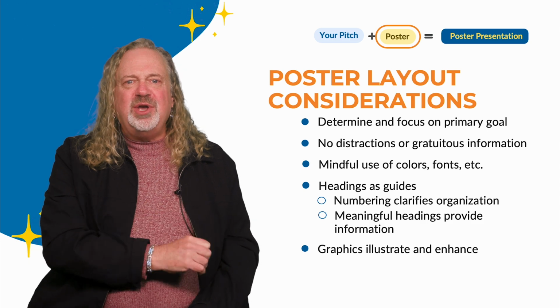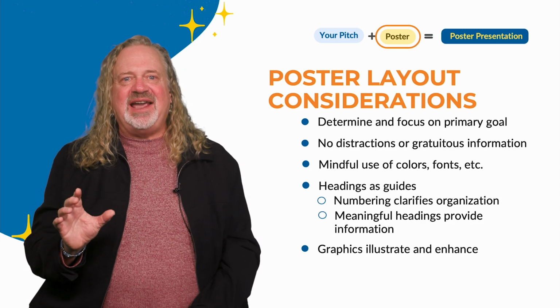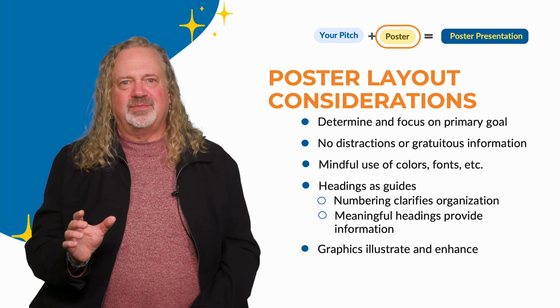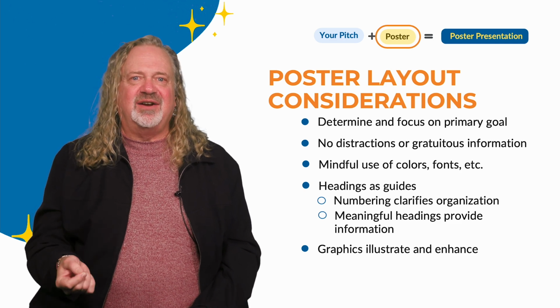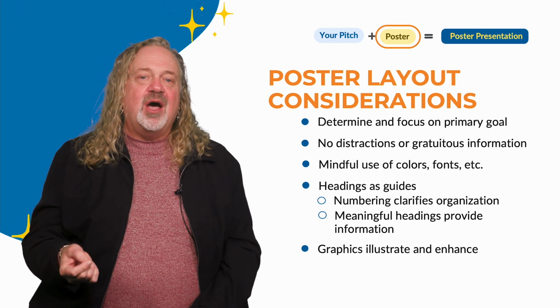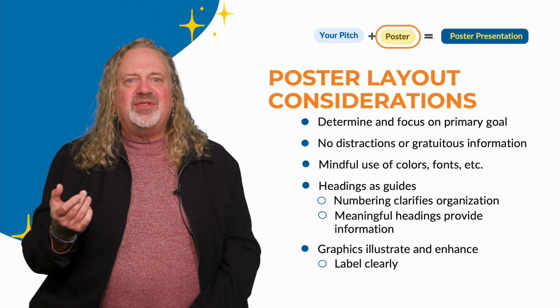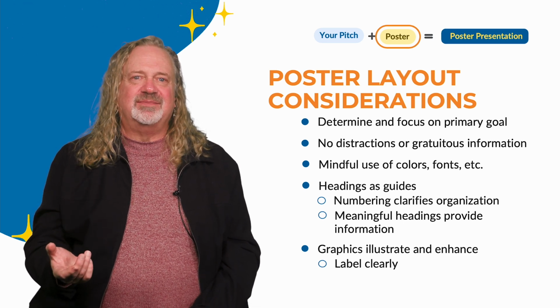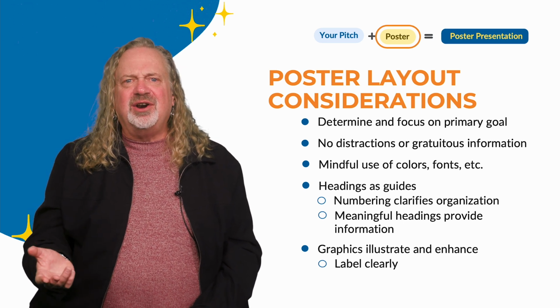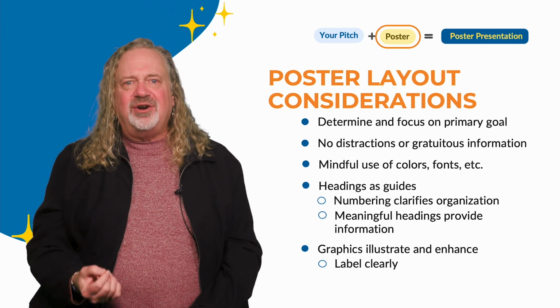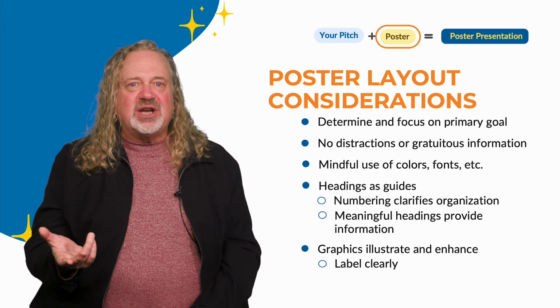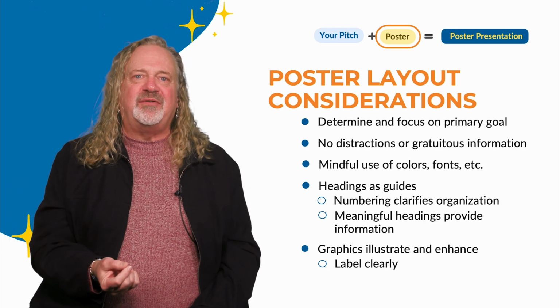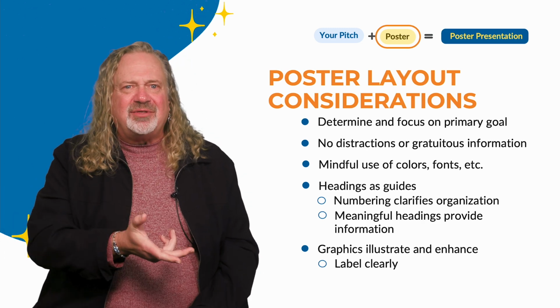What do you want to communicate that you can't say in simple language? Put visual elements to provide that information. But also label the graphics clearly. Make it clear so somebody who's looking at it can understand what they're looking at. If you have a picture and there's a specific area you want people to focus on, use arrows to call out that information.